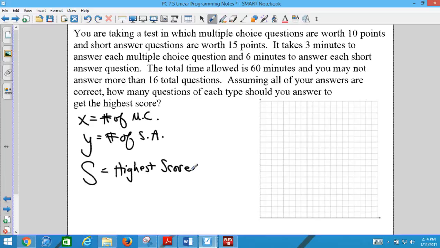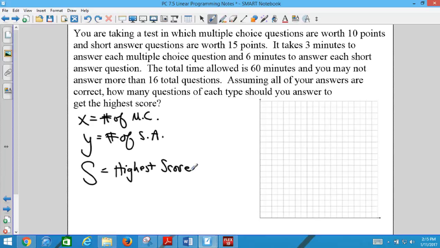Okay. You could do H or highest score. You could do capital Z because you want to do X, Y, Z. It doesn't matter. Also, I know I did this in the homework. I did not have to choose X or Y. I could have chosen M and little s if I wanted to. But I didn't want to because I didn't want to deal with an S in an equation because it looks like a 5. But you can choose whatever letters you want.